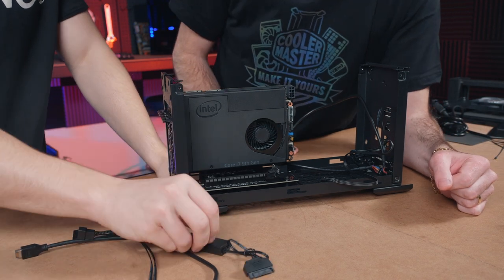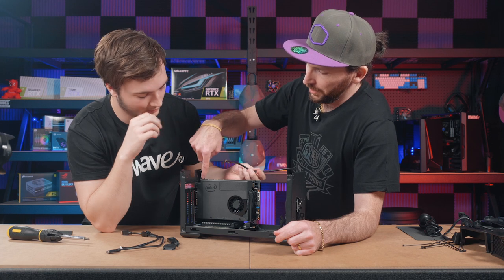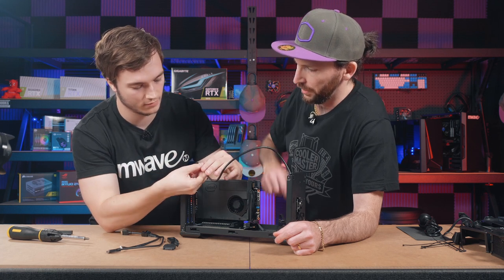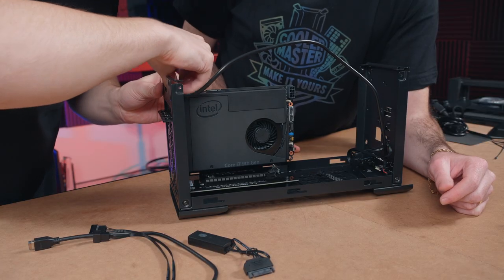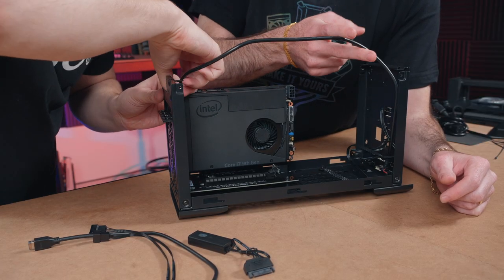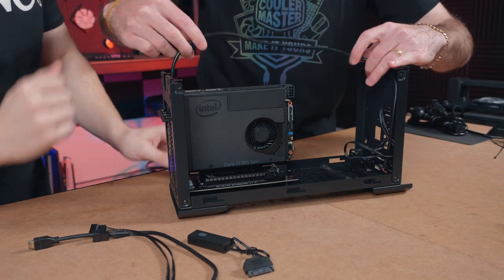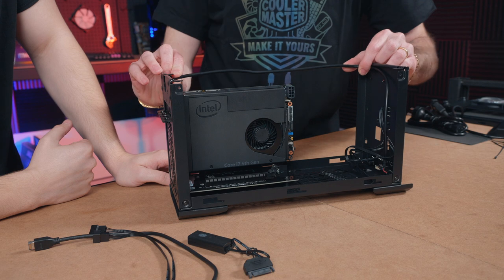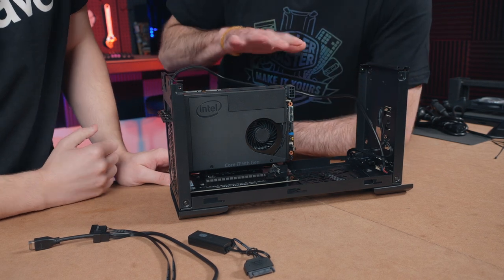So these are the ones out the accessories box, yeah? Yeah. So first up, this guy's going to go into this header over here. All right, cool. So this one, you might be thinking, oh gosh, that's quite long. We're actually going to be routing that across the cross member that will run across here. So it's actually going to end up running, you can tie it up there. Yeah, that's right. So for now, we just let it float around.